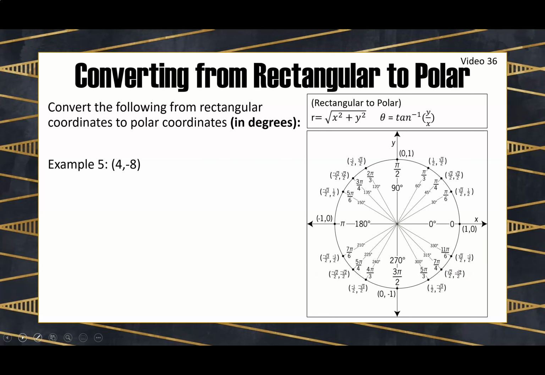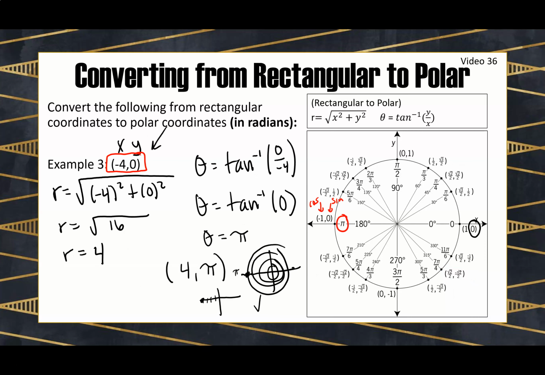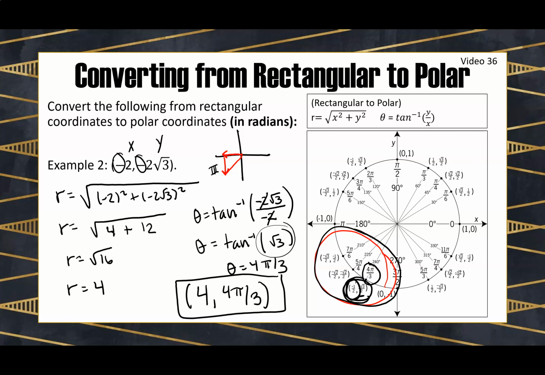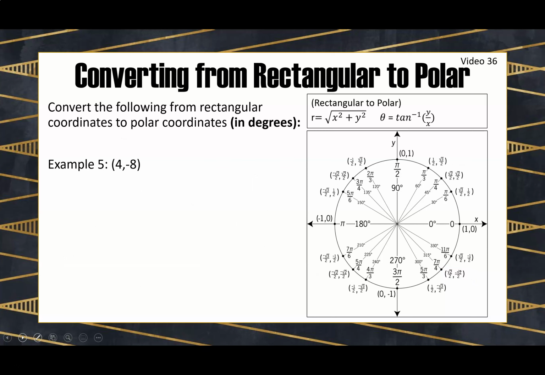Okay. Now we're getting to a point where when we do this problem, we're going to actually pick up our calculator. And the way that we know we're going to be able to do that is when we do the division like we did here. Notice how we got a value that I could get through the unit circle. Like we can get a -1 by dividing sine over cosine. Same thing here, we can get a 0. We can get a √3 by dividing sine over cosine. This next one, that is not the case. And I'm going to tell you a little bit better on the test saying you can use a calculator to do this problem. But typically, if I have a degrees problem, it's a situation like that.